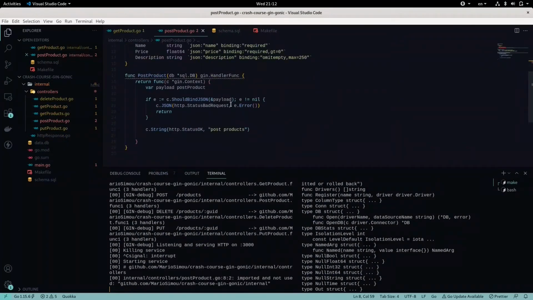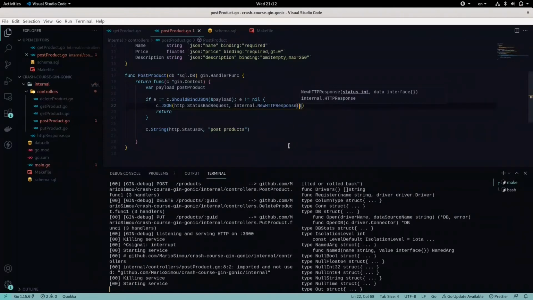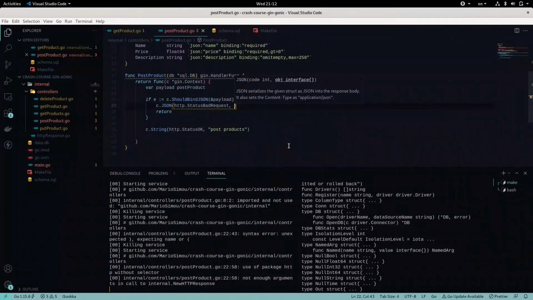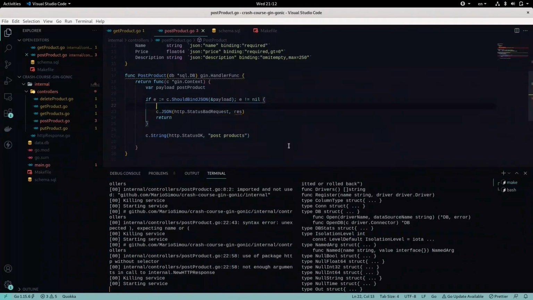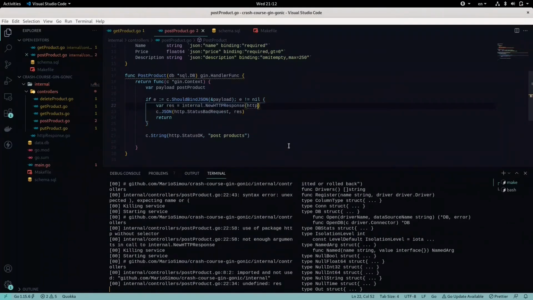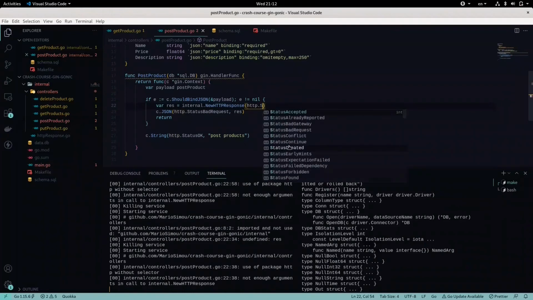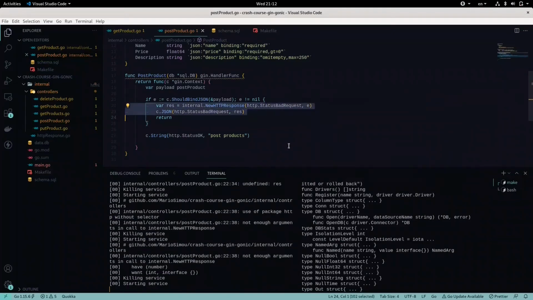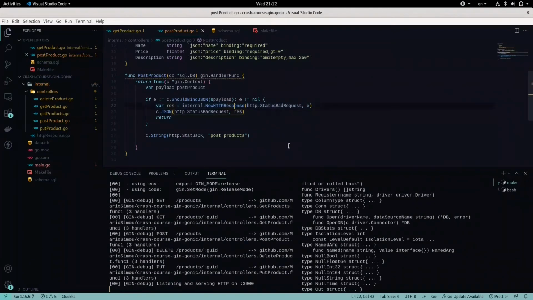So I can create a response here. And I will be passing the error. So the error will be returned and it will be a wrapped response.